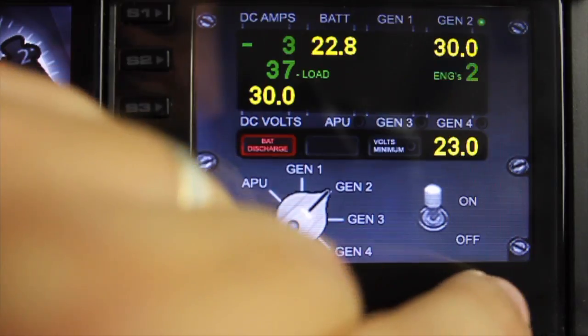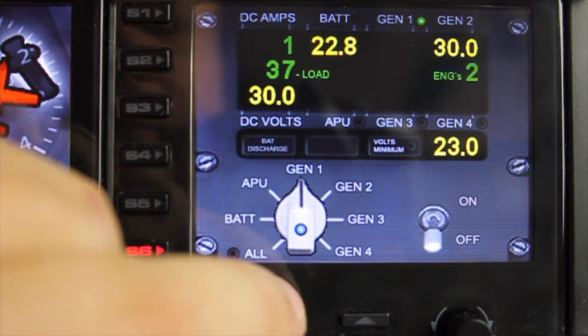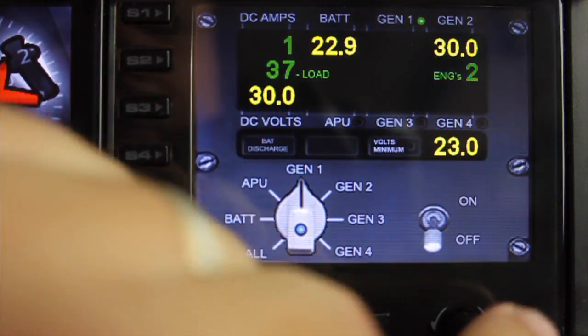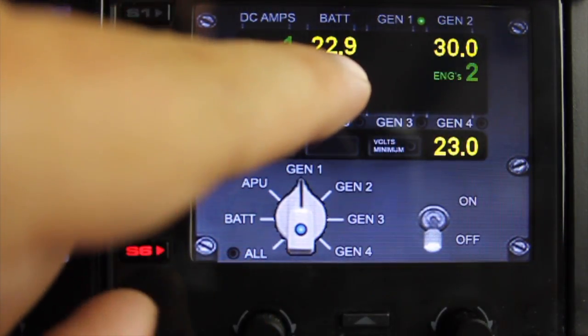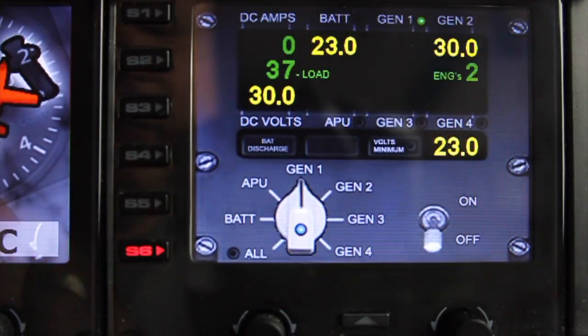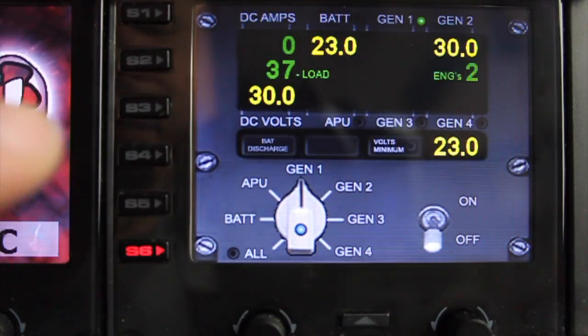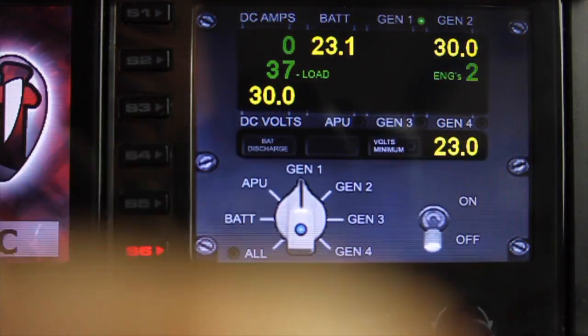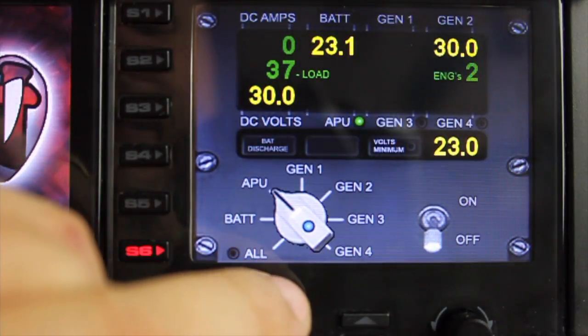If I turn my generators back on, instantly the voltage is restored and the bus is providing more volts than the minimum, because we're getting 30 volts now from the generator. Even though the battery is below, we're getting 30 volts from the generator. So everything will stay alive as long as the bus voltage remains above the minimum set here. And that's pretty much the gauge in itself.